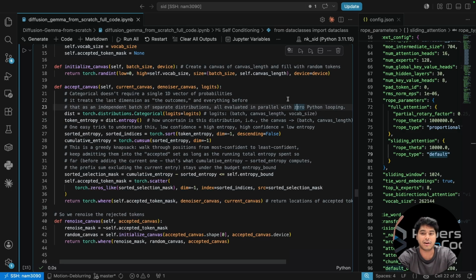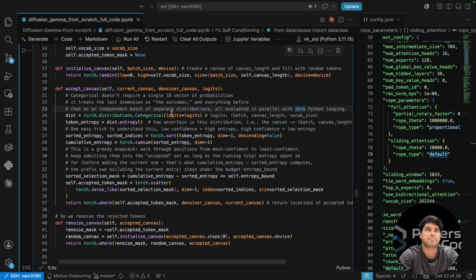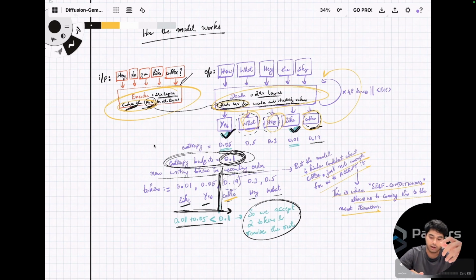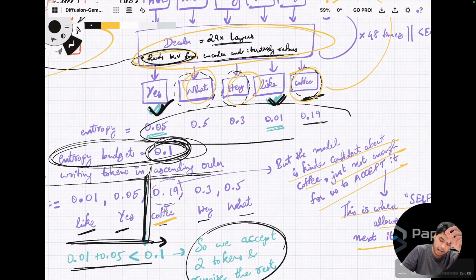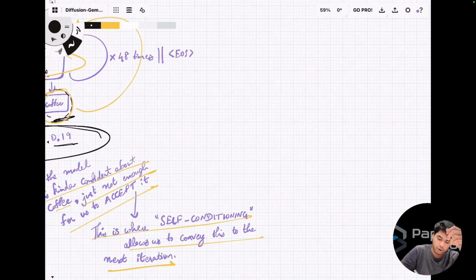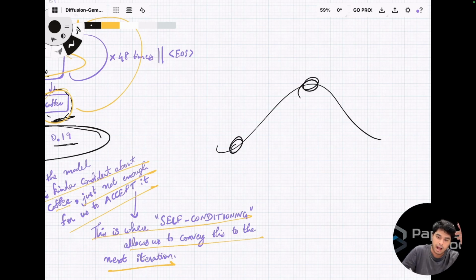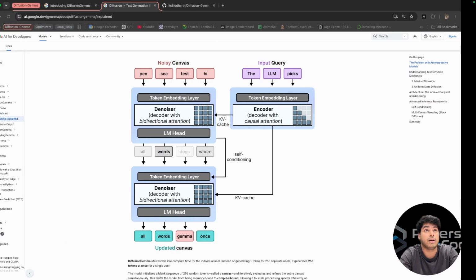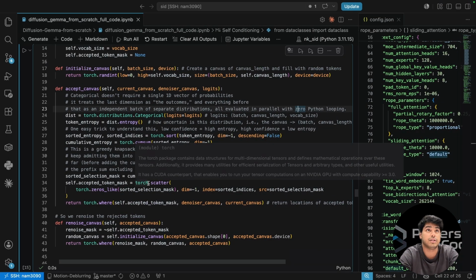I can't really get into the math of that. It's like a separate topic altogether, right? But it creates a categorical distribution. So in very simple words, a categorical distribution is essentially you're just talking about a Gaussian distribution where you have high confidence values, you have low confidence values, and if you integrate over it, you essentially get one. So that basically is what a categorical distribution is.